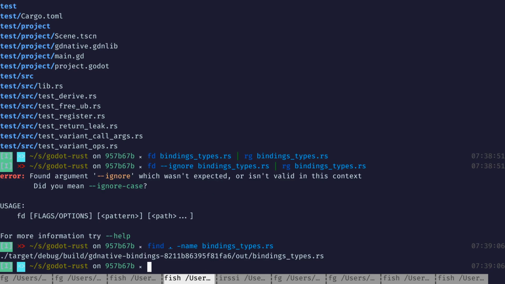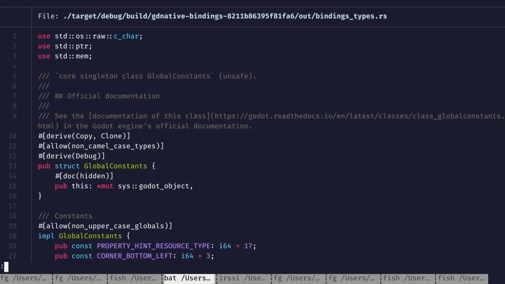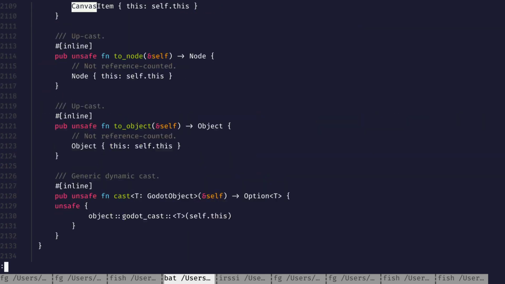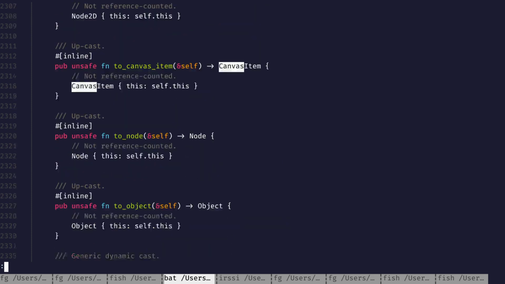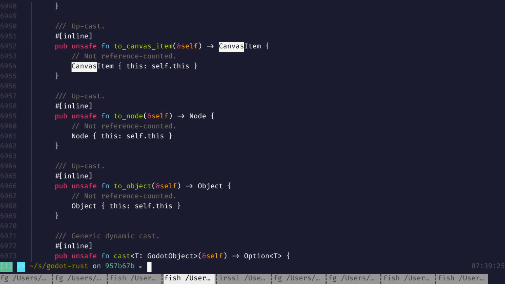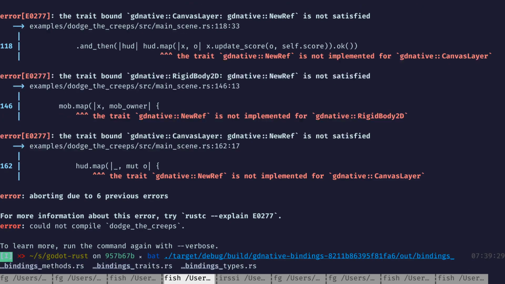There it is. Canvas layer. Types, traits, and methods. Let's go with the types. We're looking for canvas layer, rigid body 2D, etc.